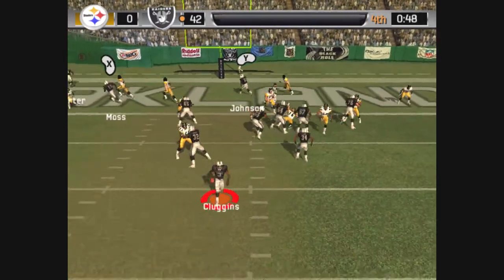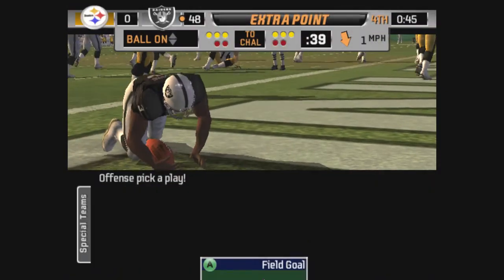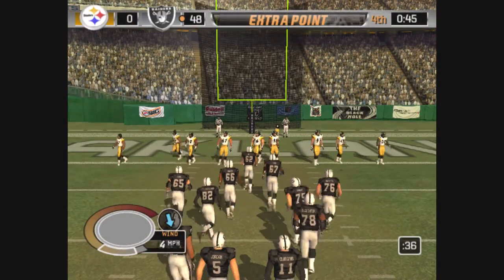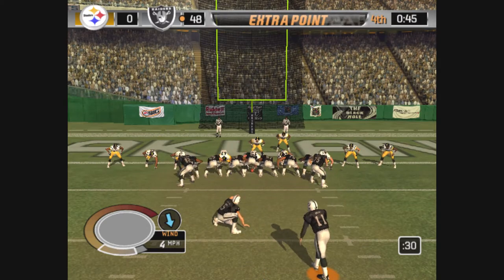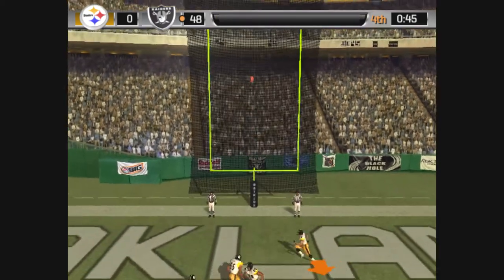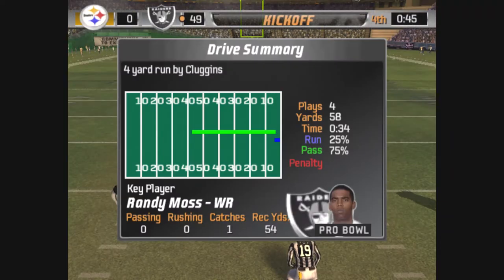Looking for the goal line. Fakes the handoff. Pressure coming. Great job by the quarterback to get it in. Janikowski comes in to attempt the point after. And it's up. The extra point attempt is good. The Raiders have it all working now as they continue to expand their lead.